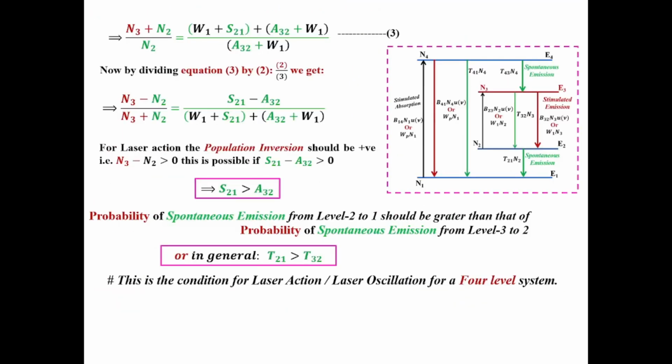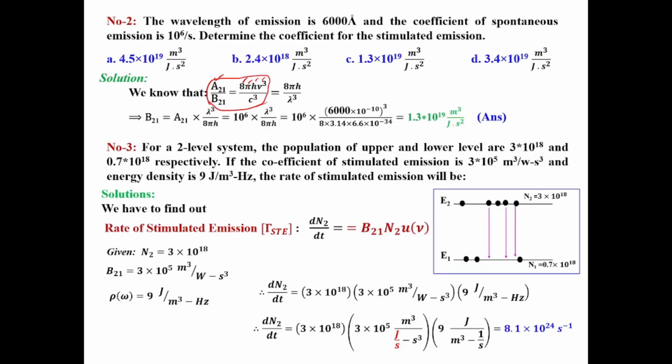So here we are going to substitute all the values. If I put C by lambda instead of mu, that is C by lambda cubed, then C cubed gets cancelled, and in the denominator we find lambda cubed only. Right, that implies B21, or B, we have to find out.